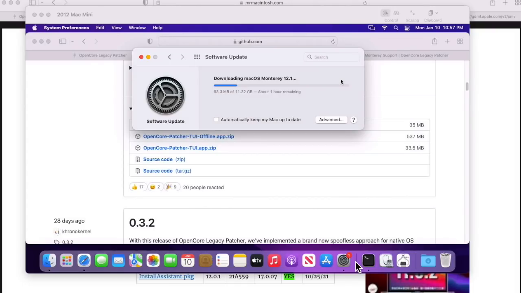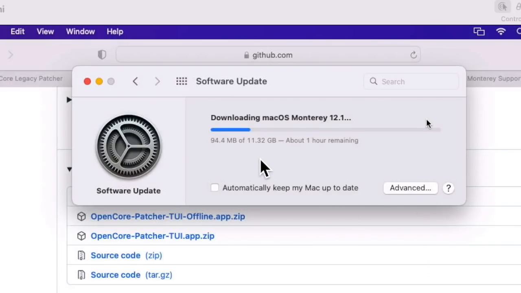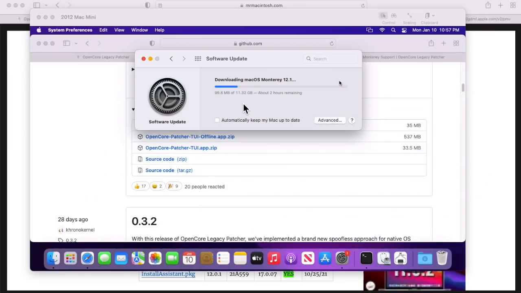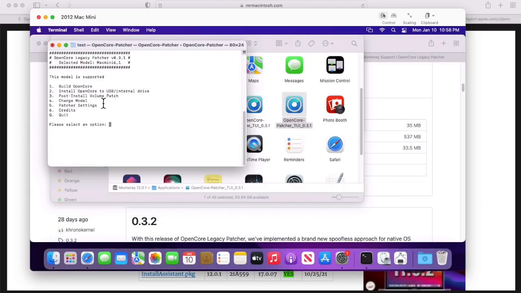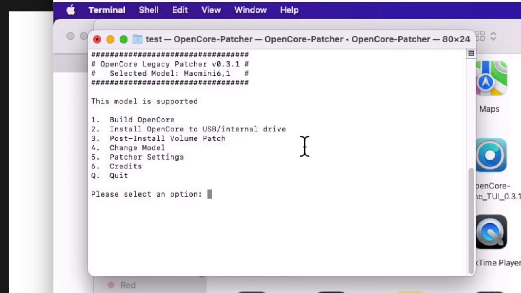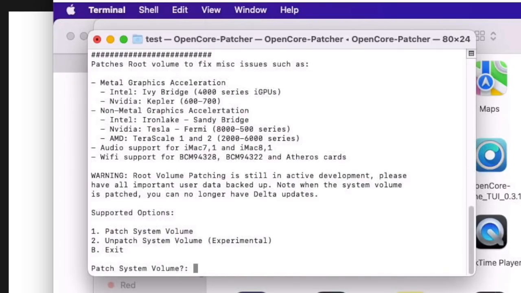But as you can see here, this is an 11.32, and that's what you're going to get if you have to install the Post Volume Patches. And that's no big deal. It's just going to take a little bit longer to update and download the update, but once it's finished, the Mac is going to restart, install the update, and before you know it, we'll be back in macOS. Once that's complete, all we'll need to do is go back into OpenCore Legacy Patcher application and run that post volume patch, or check. As we talked about before, you can check if you need it before you make the update, and all you need to do is click on that post volume patch number 3 to install that post volume patch, and then you're good to go.